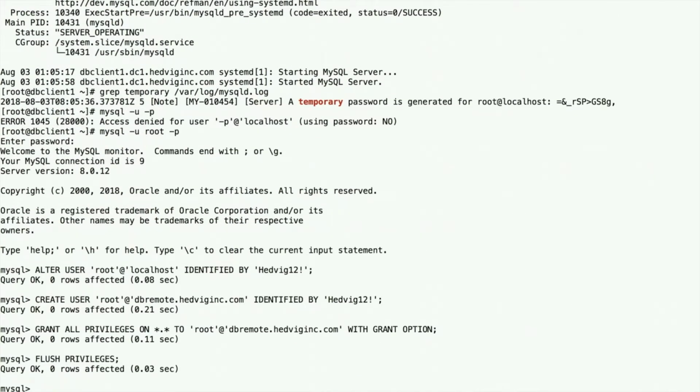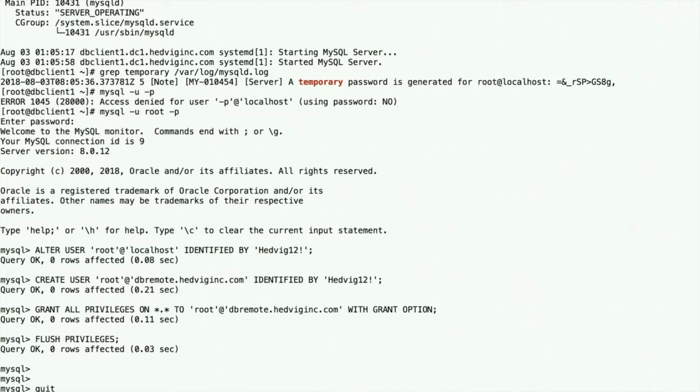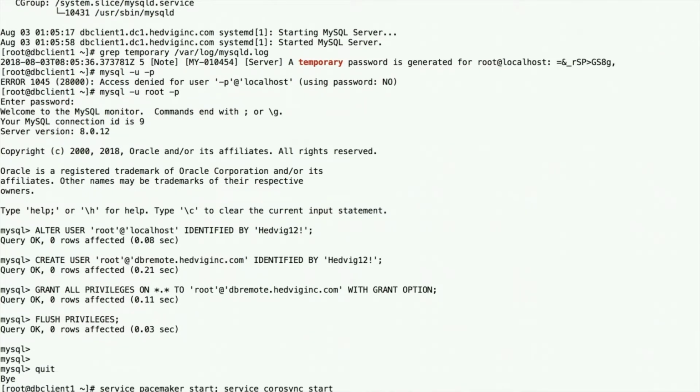Now that this is done, we have to start our chorusing process on each one of these clients so that we can remotely access using virtual IP.